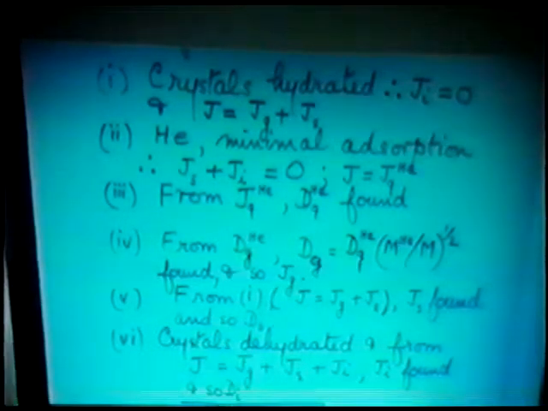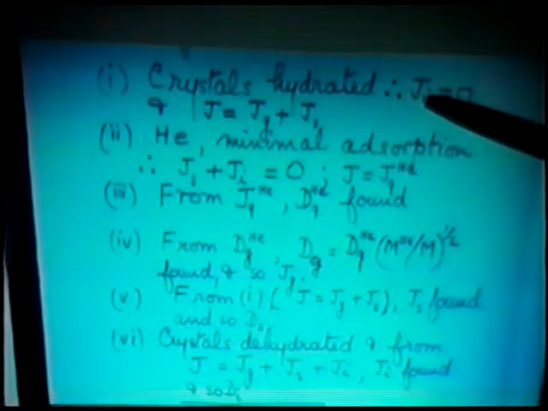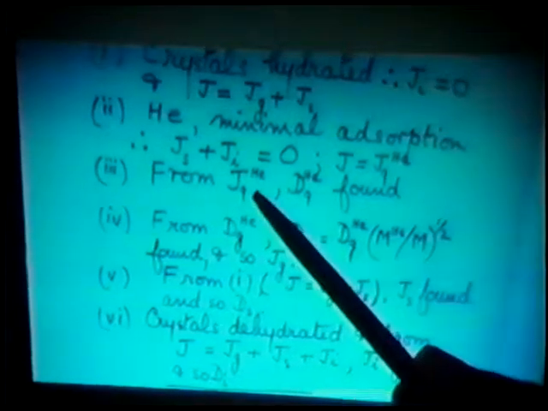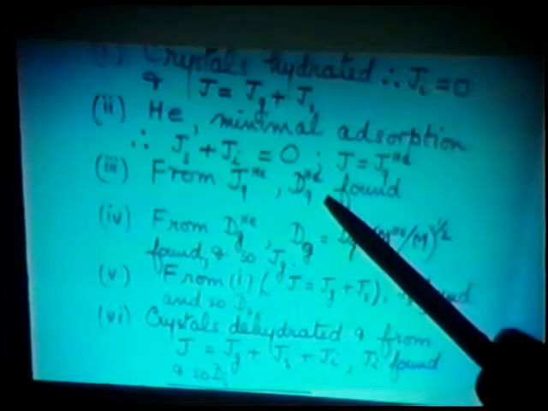Now, in work of this kind, you want a calibrating gas. The usual calibrating gas that one assumes is non-sorbed is helium. Now, of course, it's not strictly non-sorbed, although it is very slightly sorbed. But on the assumption that helium can be used as a calibrating gas, both JS and JI can be neglected, so the total flow is the gas phase flow of the helium. And from this gas phase flow, you can find the gas phase diffusivity of the helium.